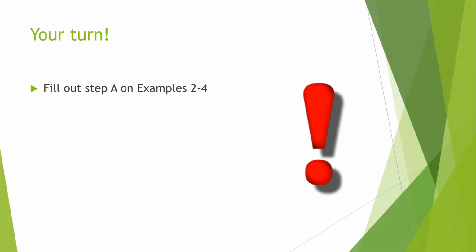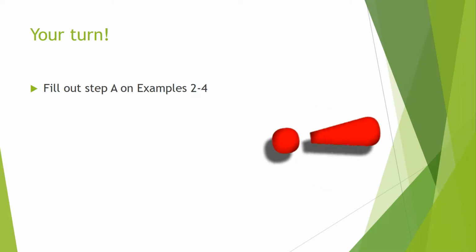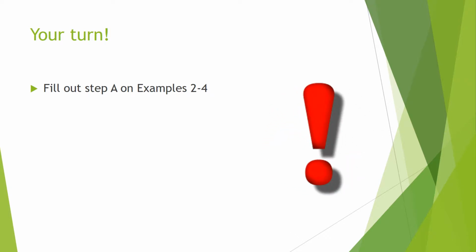Now it's your turn. I will signal you when it is your turn to fill out any section on your own as practice with a slideshow that looks like this one. During this time, it would be best for you to pause the slideshow and make sure that you're filling out the appropriate sections before continuing. That way you're not feeling like you're rushed as we're going through. So make sure you pause it so that you have time to work on that so you don't miss any new information. So go ahead and fill out step A on examples 2 through 4 by telling me which trait is dominant and which trait is recessive for each scenario. Once you are done, continue on with the presentation.